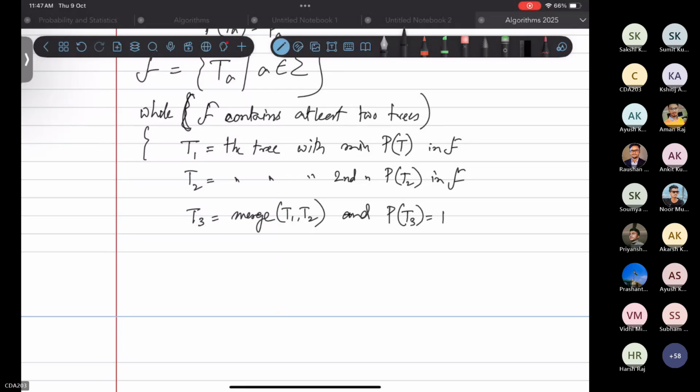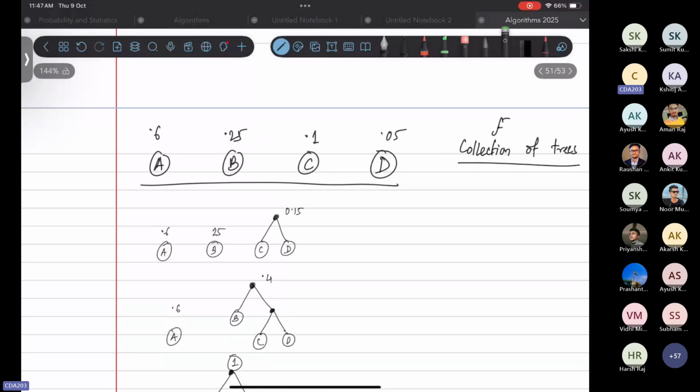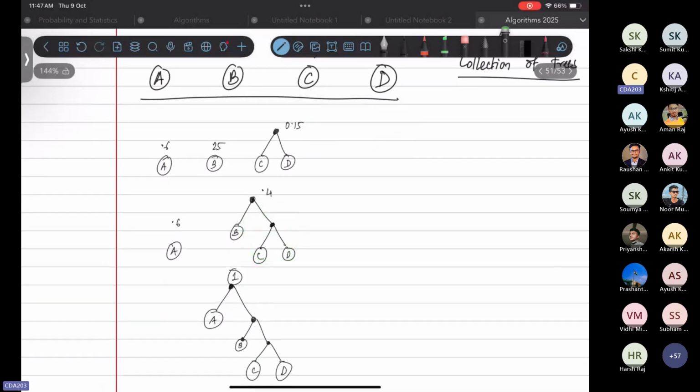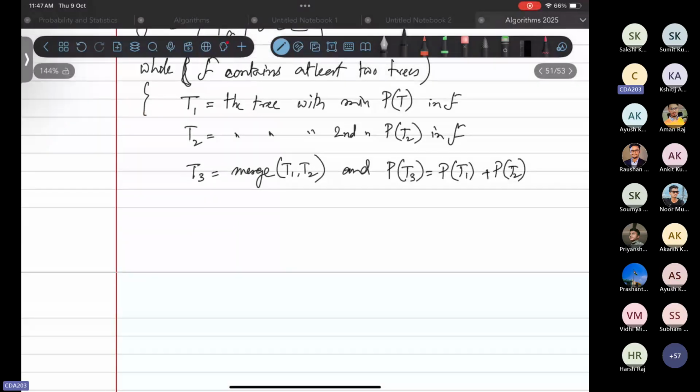This will be the frequency of T1 plus the frequency of T2. That's what we did. The frequency of the new tree T3 is the frequency of T1 plus the frequency of T2.